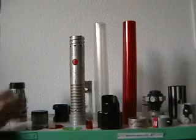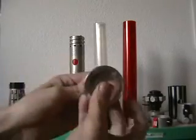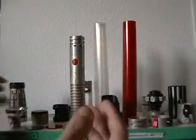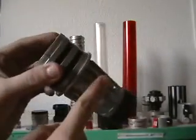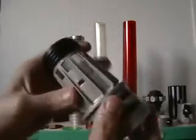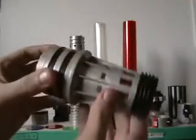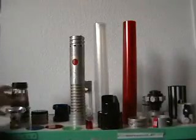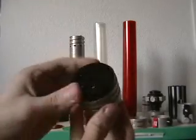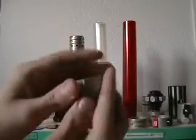Okay. We got the bulb that goes in there. We have one of the things that you attach to the top of it to give it more detail. This is modeled after Darth Maul's lightsaber at the ends of it. You might recognize it. You might not. Here's an end cap that goes at the bottom right here. Has holes in it, and you can screw it on.